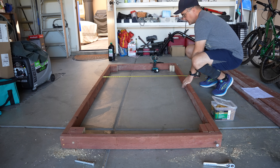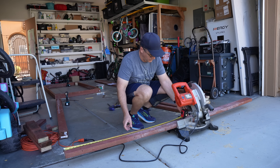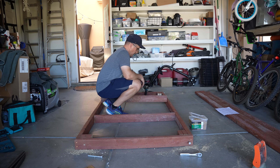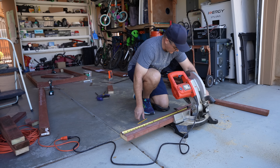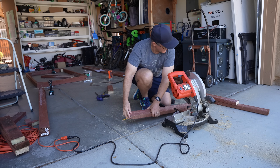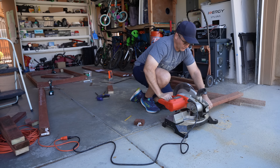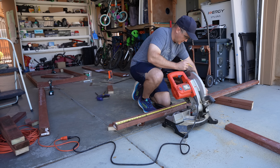Next, I measured the area in between the two large outside frame 2x4s — you should get around 38 inches or so. I went ahead and measured and cut it with the saw. I'll be honest: through editing I removed some footage where I dropped them in and they didn't fit, so I reduced them down to about 37 and a half inches. Always err on the side of them being too long. In total I cut four pieces for the middle supports, plus two more that are going to serve as the stand arms — the pieces that allow us to pivot and adjust the angle of the frame.